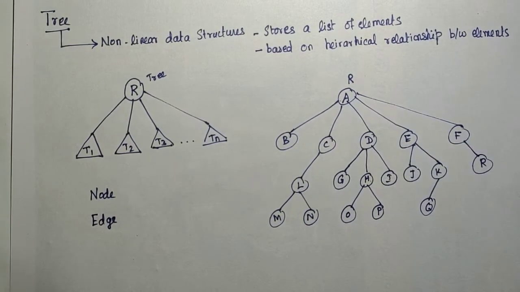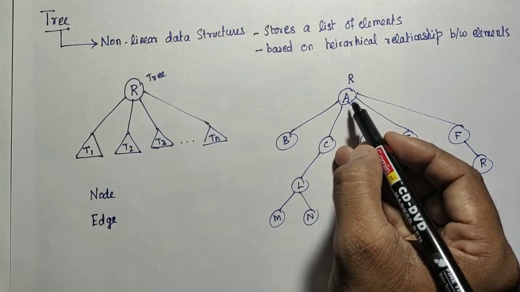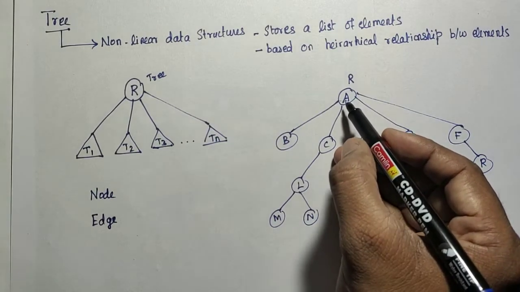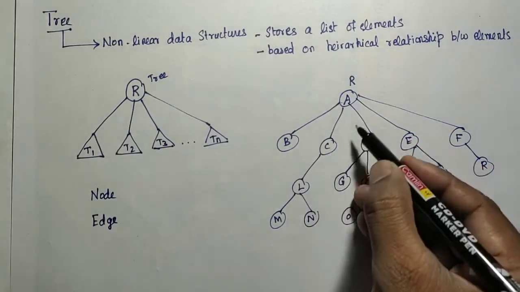Why are we saying that a tree is non-linear? If you consider a list, if you start from the first node, you can access the other elements only one way, sequentially, one by one. That is, only one path exists. So A to B to C to D, like that in the list. But if we start from A here, multiple paths are available to travel. So I can travel in this direction, or this direction, or this direction.